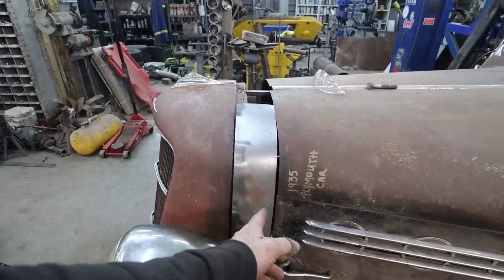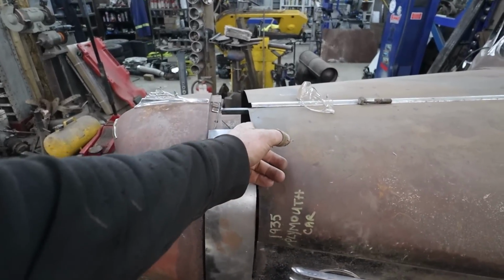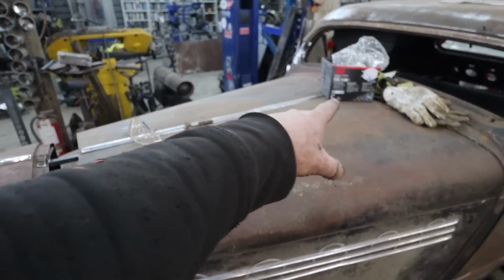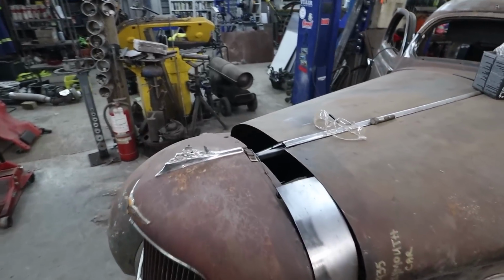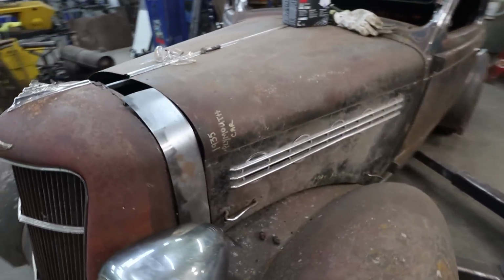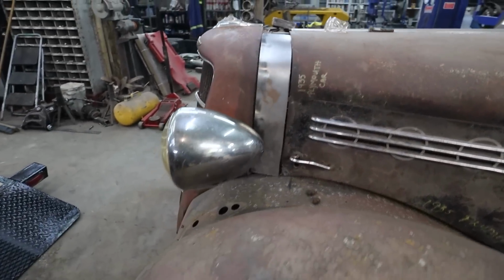And then we'll add maybe just an inch to the front of the hood. I'm not too worried about the chrome. That I think I can just make. I think we can make a new one. That's not a big deal to me. Yeah, I don't know. Just brainstorming.